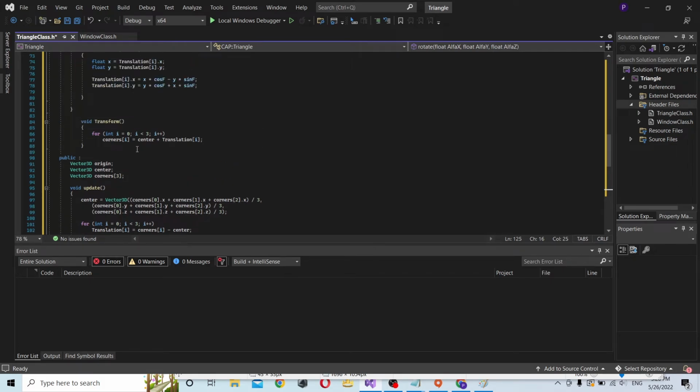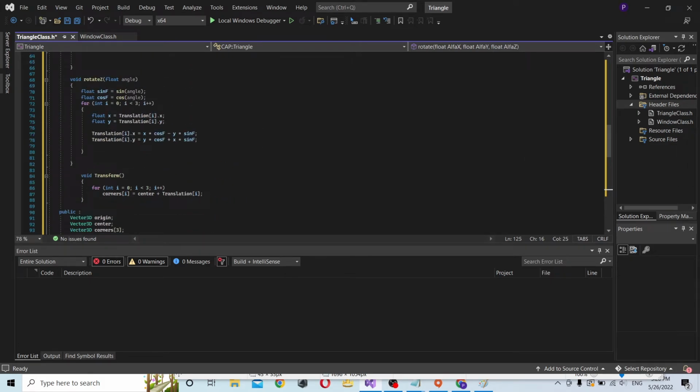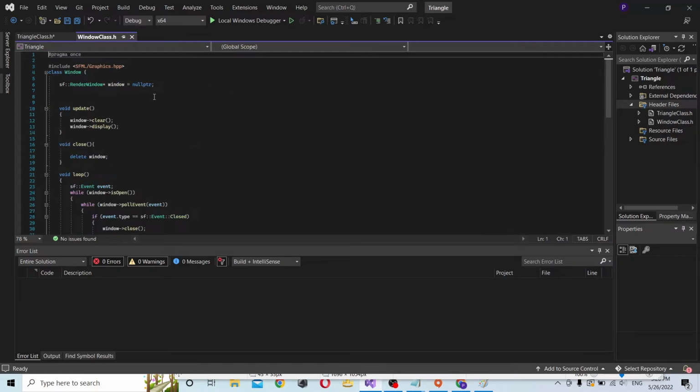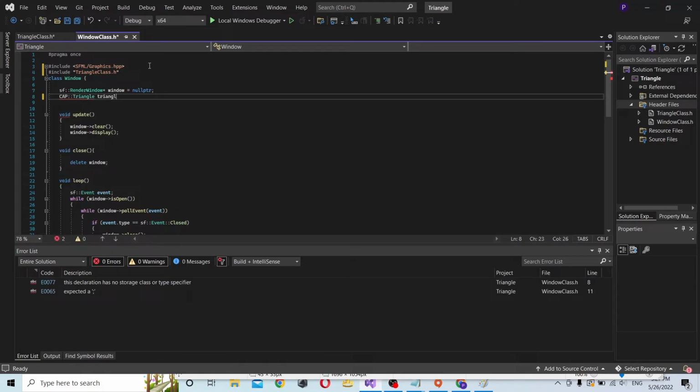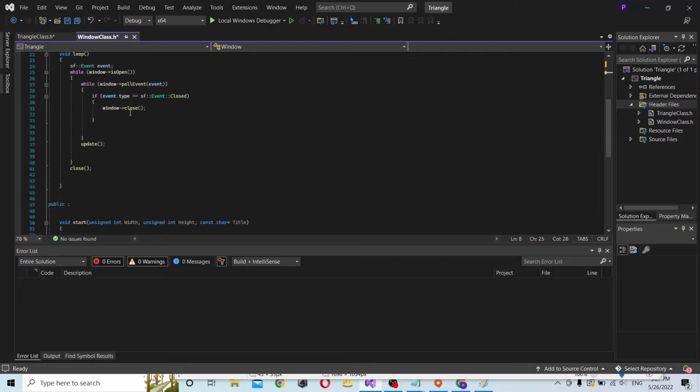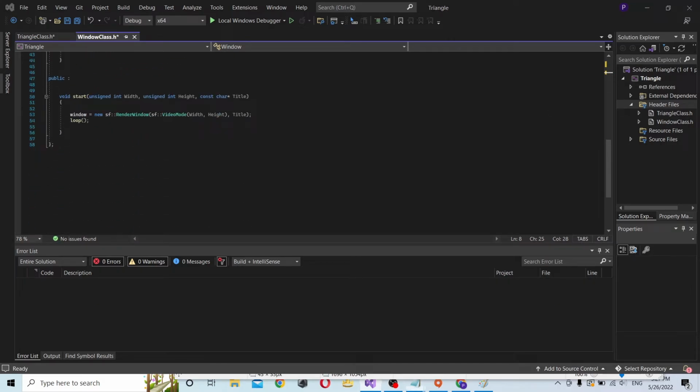We have the move, the transform, rotate z, and this is all. So now we're gonna go in here, load triangle class, add triangle, let's say, okay.